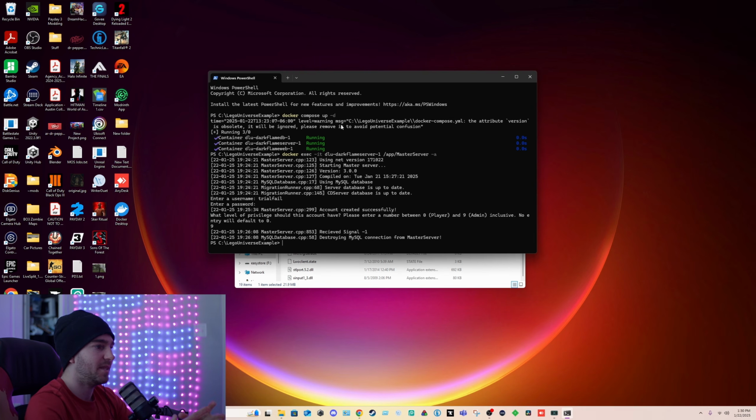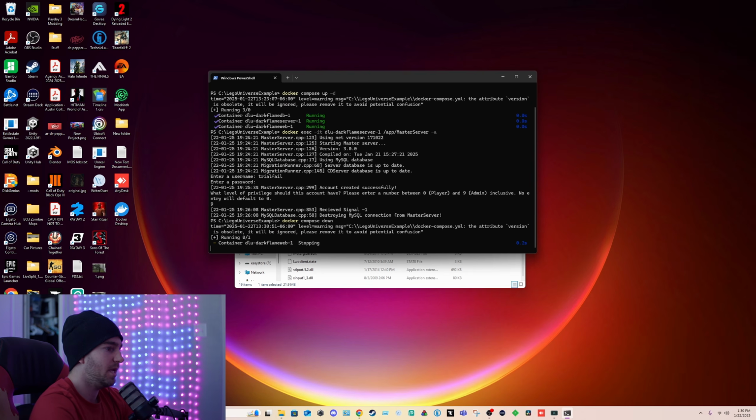In order to stop that session, you can't just close the game and it stops. It's still running on your computer, even if you close this command screen. So what you're going to do is type in docker compose down.